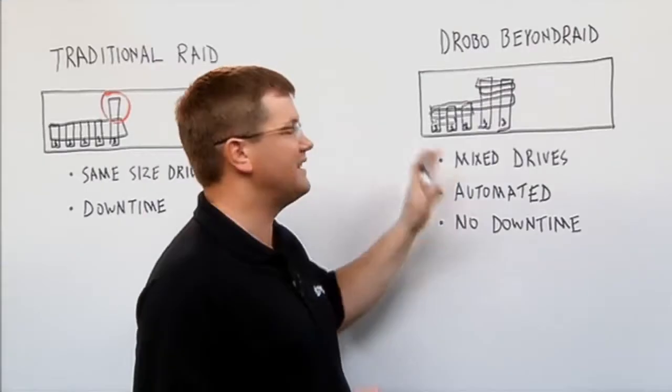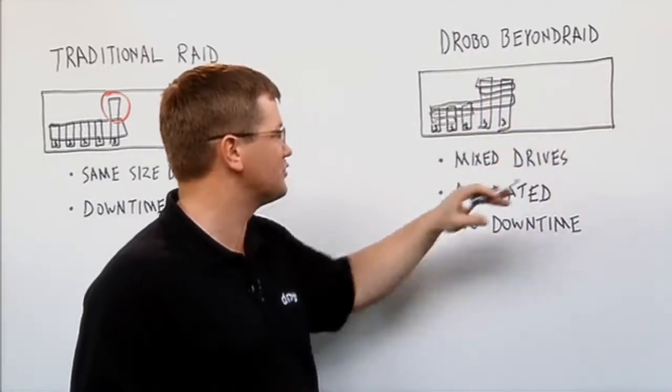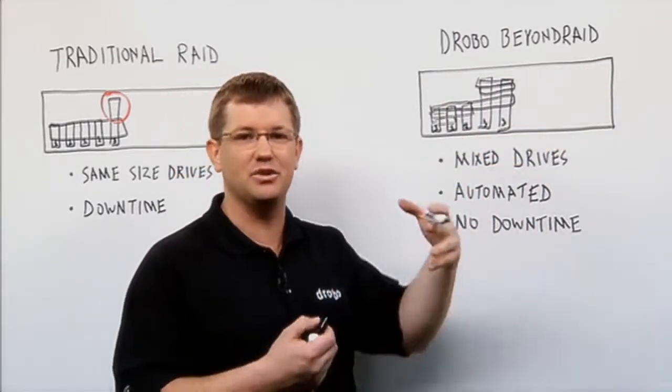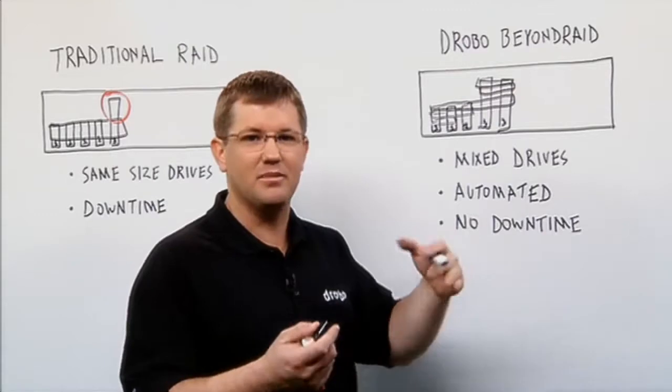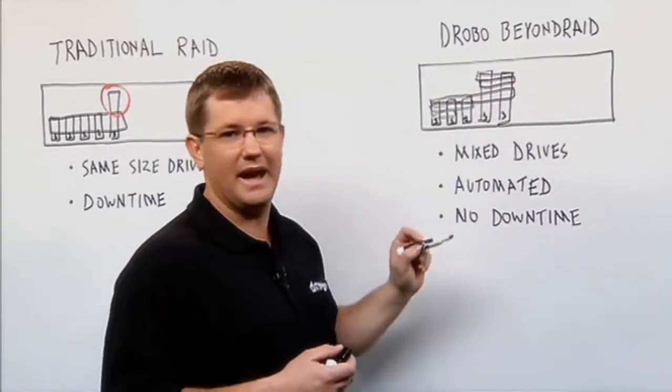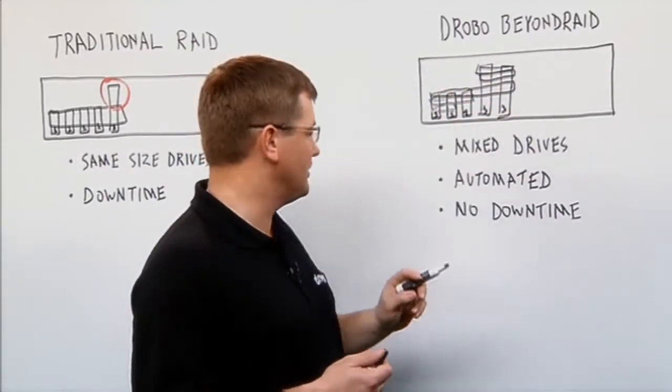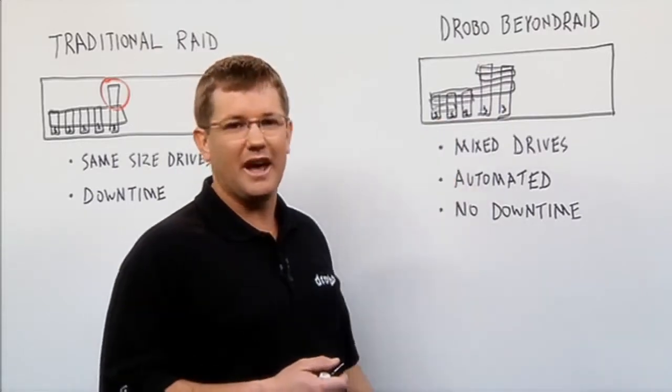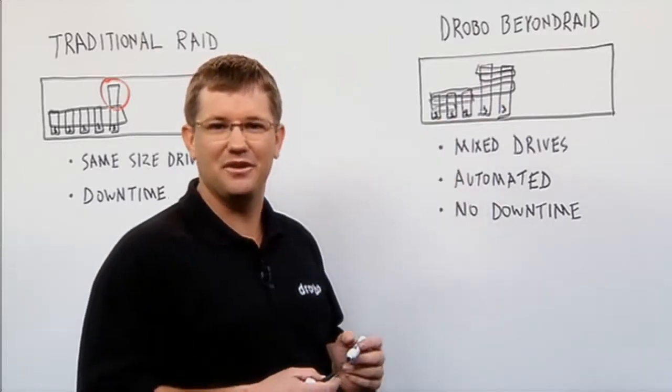to utilize that capacity. And then as you further scale out your Drobo, it'll continue behind the scenes to optimize the striping, the mirroring, the different zone types that we have to maximize capacity and performance in your array. So fully automated, no downtime with the Drobo. It's very cool.